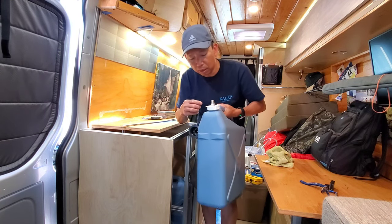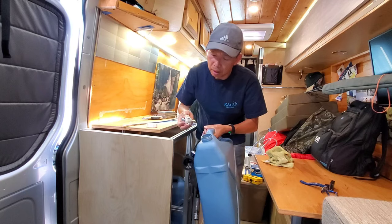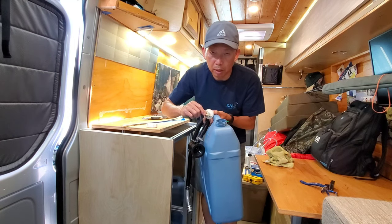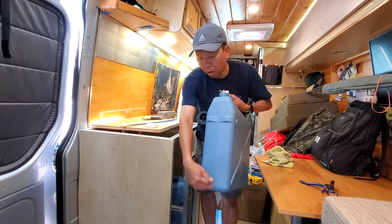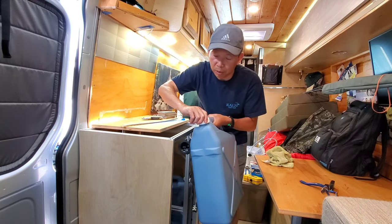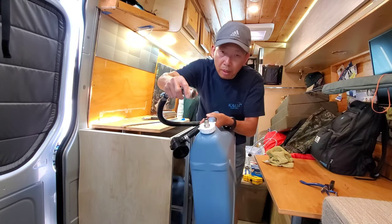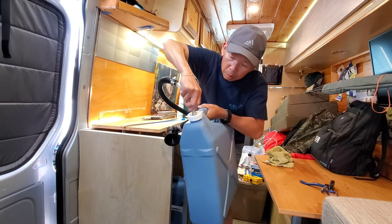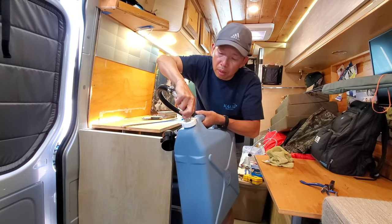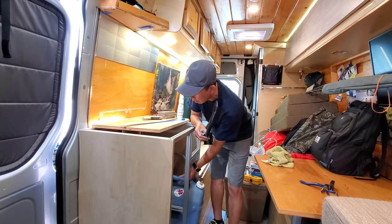And for fresh water, I have the connector here. I have the half inch pipe that extends all the way to the bottom of the jug. So that's all it is. Very simple. And this is a quick connect. You order it, it comes in a pair, and all you have to do is press that, put it in, clip. When it's full, disconnect, it comes off really easy. So I just want to make it really simple.